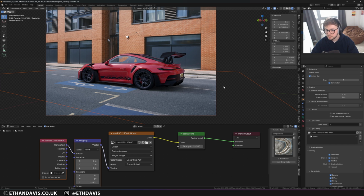And that's looking pretty good. Pretty happy with that. And the shot that I have in mind for this car is that it's going to be zooming through the street. So I'm going to have quite a bit of motion blur.